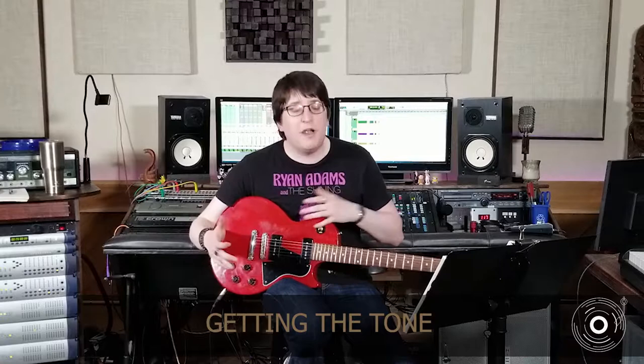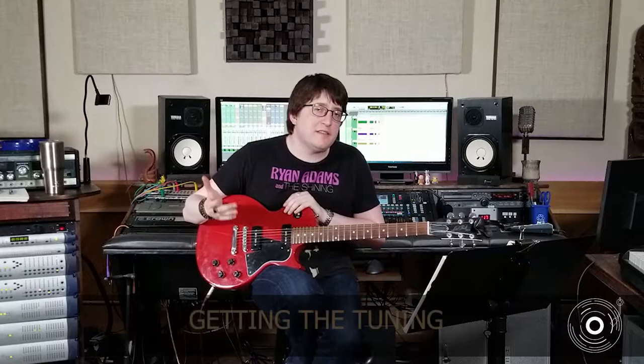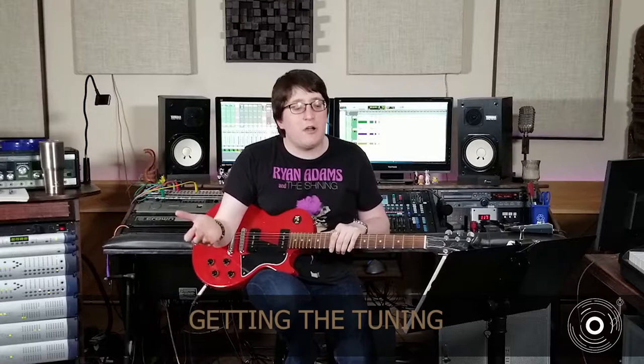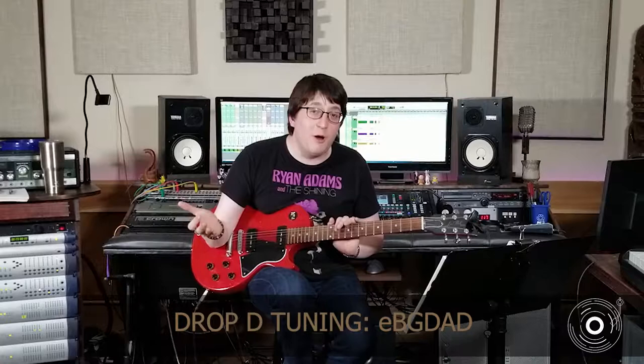So let's get the tuning aspect down when you're going to play this song. The big thing to get the sound: Gary's sound is so much deeper and lower than maybe a traditional guitar. And that's because Gary has chosen to use what's called a drop D tuning. The interesting thing about the guitar, if you've never experimented with alternate tunings, is you don't have to just accept standard as the end-all be-all of playing guitar.